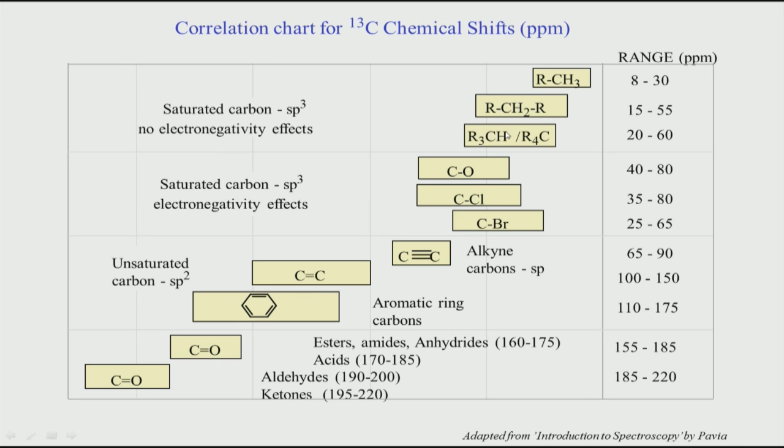Now, if you go to methine, where is methine? Methine groups basically come at 20 to 60 ppm. Methine carbons are typically observed in biomolecules such as peptides and proteins. In an amino acid, remember, the alpha carbon is a methine carbon, and therefore that carbon very typically comes somewhere between 50 and 60 ppm. So, that is for amino acids, but the general range is about 30 to 60 ppm for methine carbons. Similarly, for quaternary aliphatic carbons, because this is an aliphatic group, the carbon can come somewhere in this ppm range.